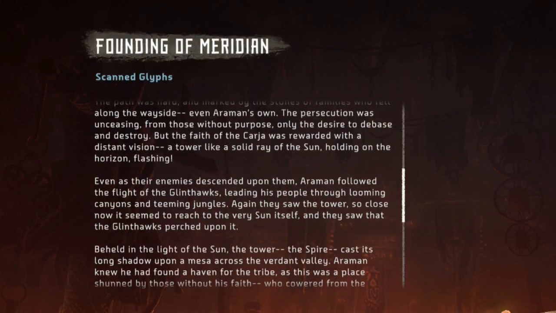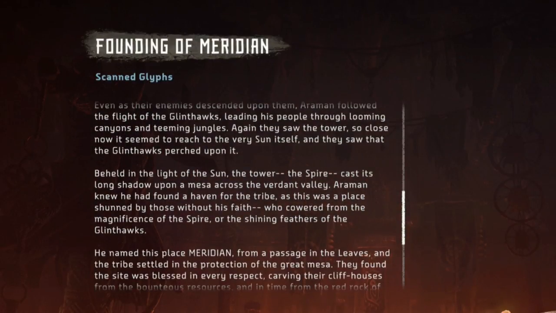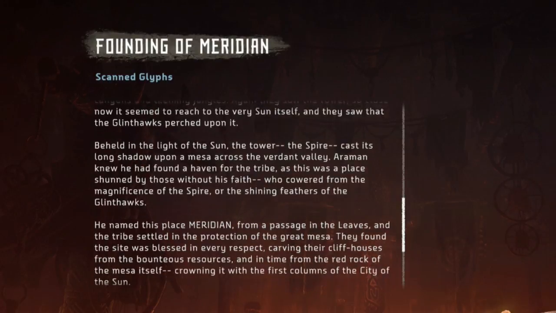Even as their enemies descended upon them, Ereman followed the flight of the Glinthawks, leading his people through looming canyons and teeming jungles. Again they saw the tower, so close now, it seemed to reach the very sun itself, and they saw that the Glinthawks perched upon it. Beheld in the light of the sun, the spire cast its long shadow upon a mesa across the verdant valley. Ereman knew he had found a haven for the tribe, as this was a place shunned by those without his faith, who cowered from the magnificence of the spire or the shining feathers of the Glinthawks.